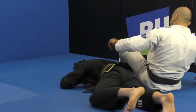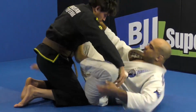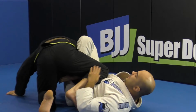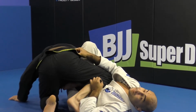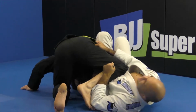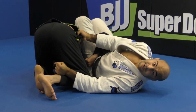So let's see again. Let's start from the omoplata this one. Fighting against Luis, I got here, he's gonna bring his knee to my belly, right? Once he did that, I'm gonna control his belt and I'm gonna control his pants, right? Now, I'm gonna hip escape and stretch the leg. Stretch the leg, stretch the belt, right?